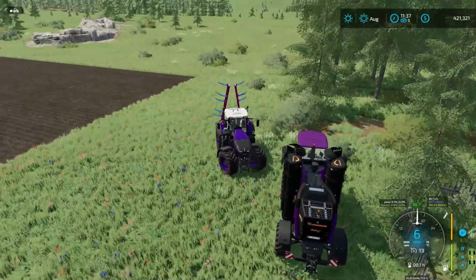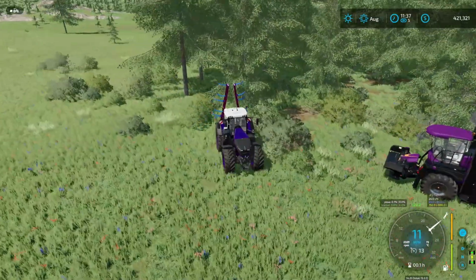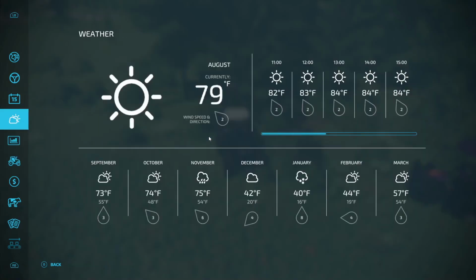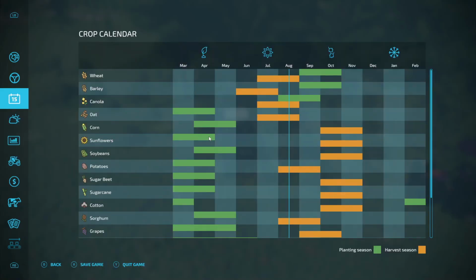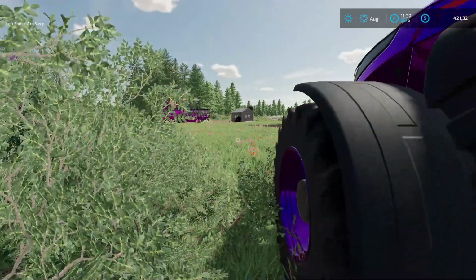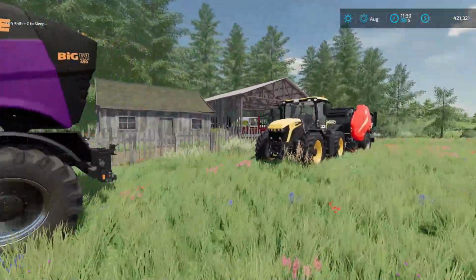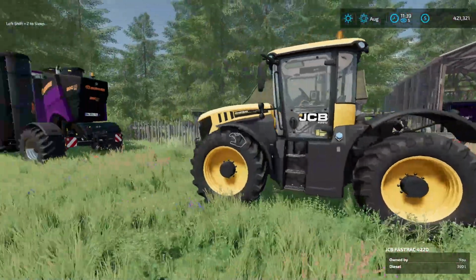All right, so we are done with that. And let's just see. I do have seasons turned on. I don't remember if there's something we want now or not. Canola. No, we're not going to do canola. Here's what we're going to do. We are going to grab our mower, and we're going to hook up this baler behind it because we can.